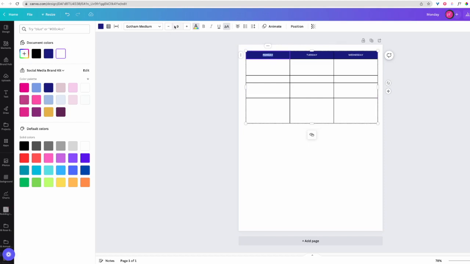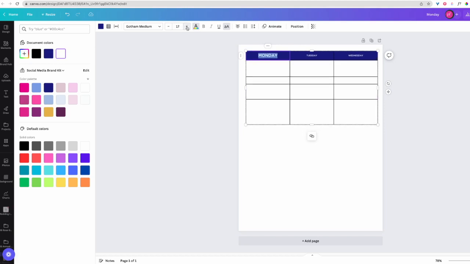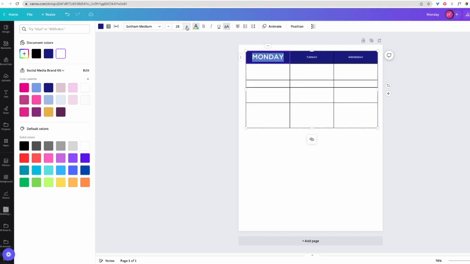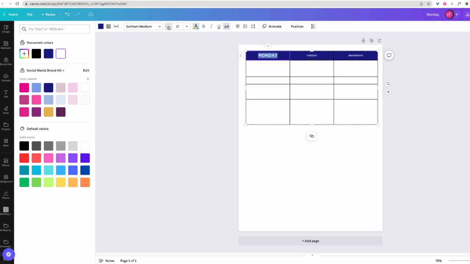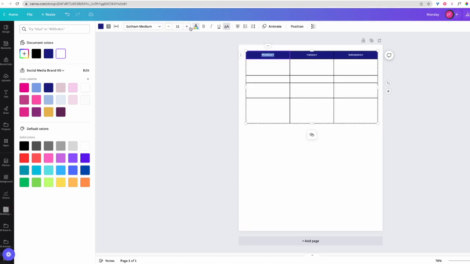Now, the text is kind of small. There's something weird about Canva. When I make this text bigger, it will make it bigger, but watch what happens on the next one. It's moved the box. It's actually changing that box to make that box bigger to accommodate. That is not something that happens in InDesign, so it's just something for you to be aware of in case you did not intend for that box to be any bigger than it was. So you're going to have to either add a text overlay, or you're going to have to not put the text inside that actual box. So we're going to make all of these 11 just to make our lives easier. And same thing over here.